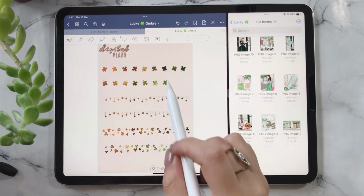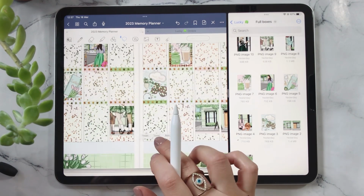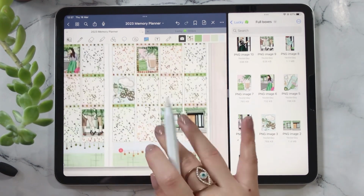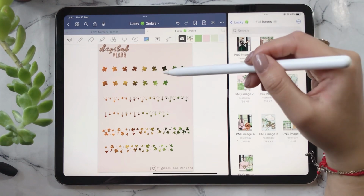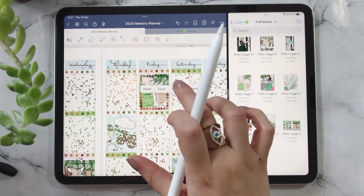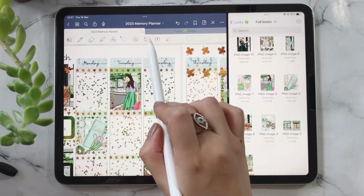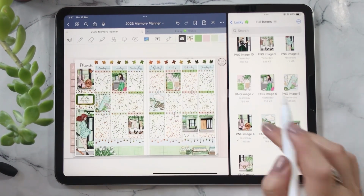Oh, we need our things here. I don't know which ones I want to use where. I feel like these will look really pretty down here. Yes, and then on top, I don't know what to do on top. That looks really cute. We could do either these or these on top, but I feel like these will look cuter. Let's just resize that. That's gonna match also our header, so I think that's gonna look cute. Okay. Just like that, super adorable, super cute.